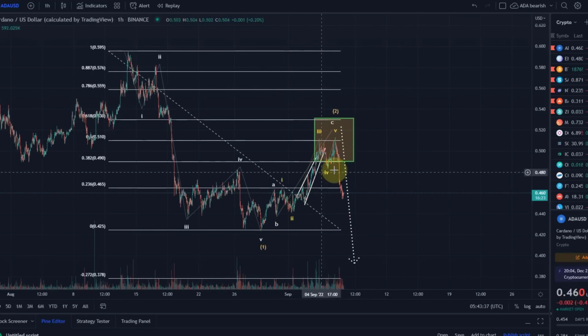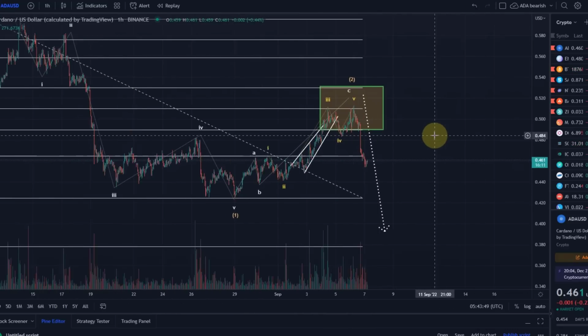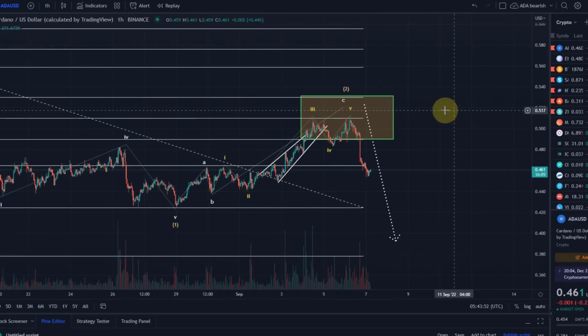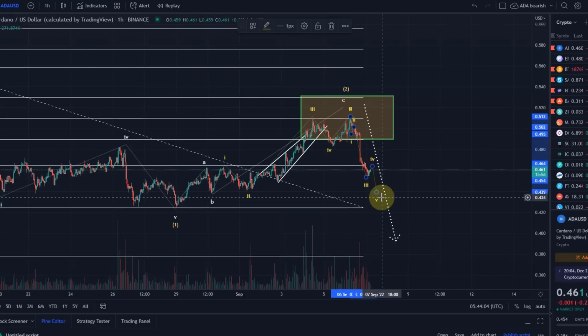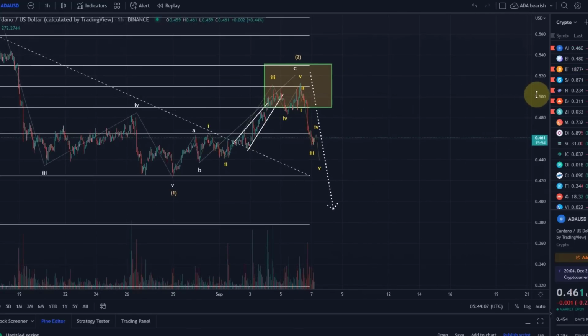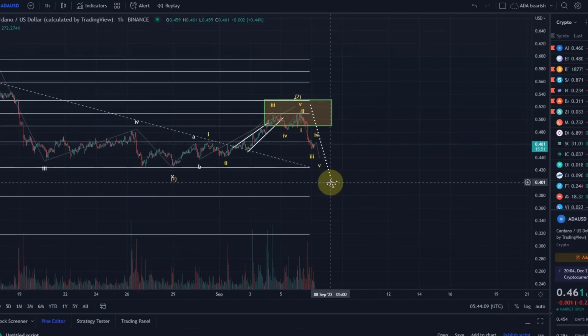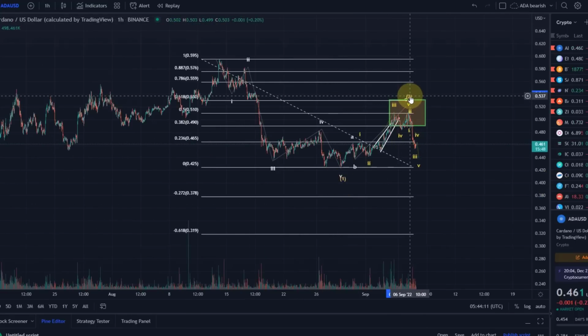Also here, very nice. Topped exactly in the middle of the target area at 51 cents at the 50% fib retracement, which for a wave 2 is fine. And from here we're now coming down. And this for me would make much more sense at the moment from a wave count point of view, because as I just showed you in the bullish count, if this here really is a 5-wave move, fair enough. We also expect another dip, but this would then be a wave 1 of a wave 3. So lower prices expected, and this scenario would take us probably to 30 cents.